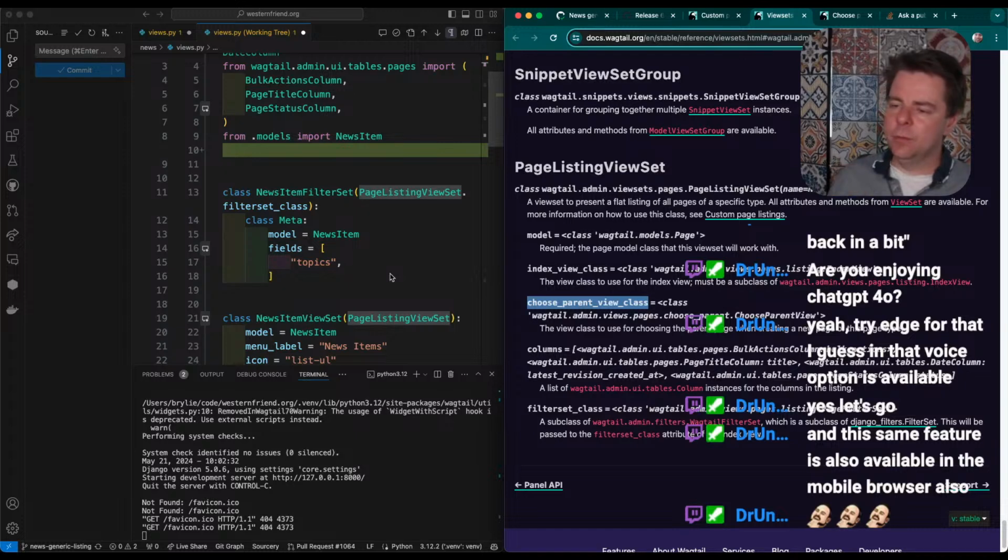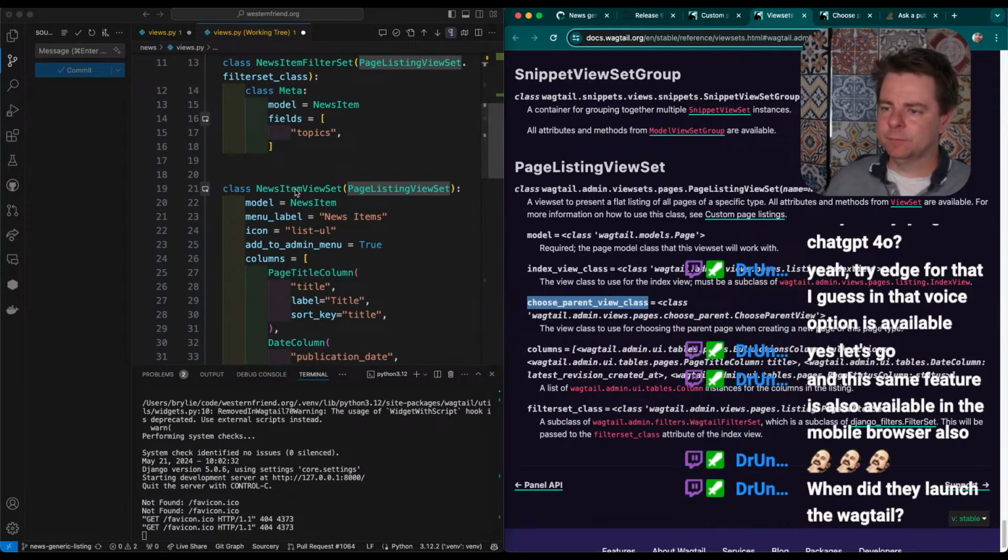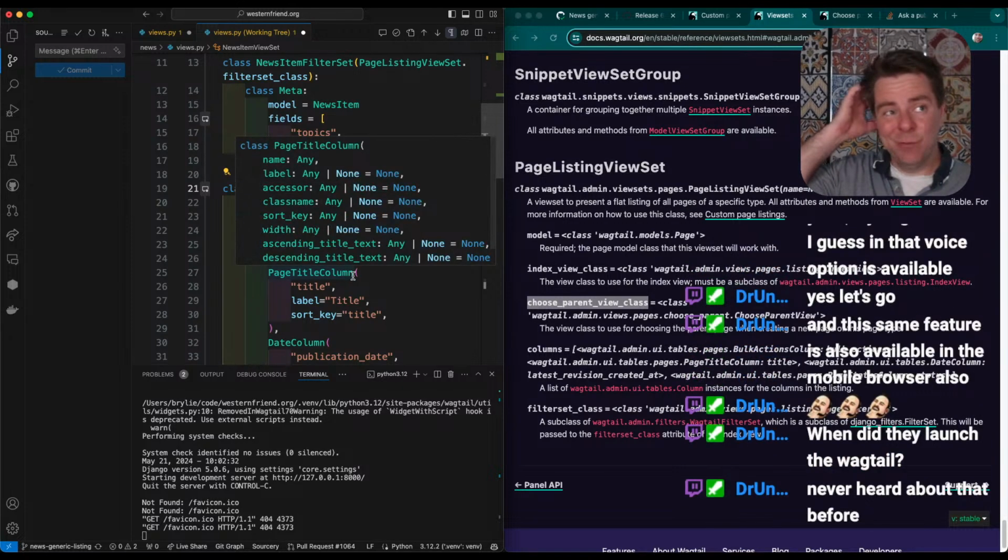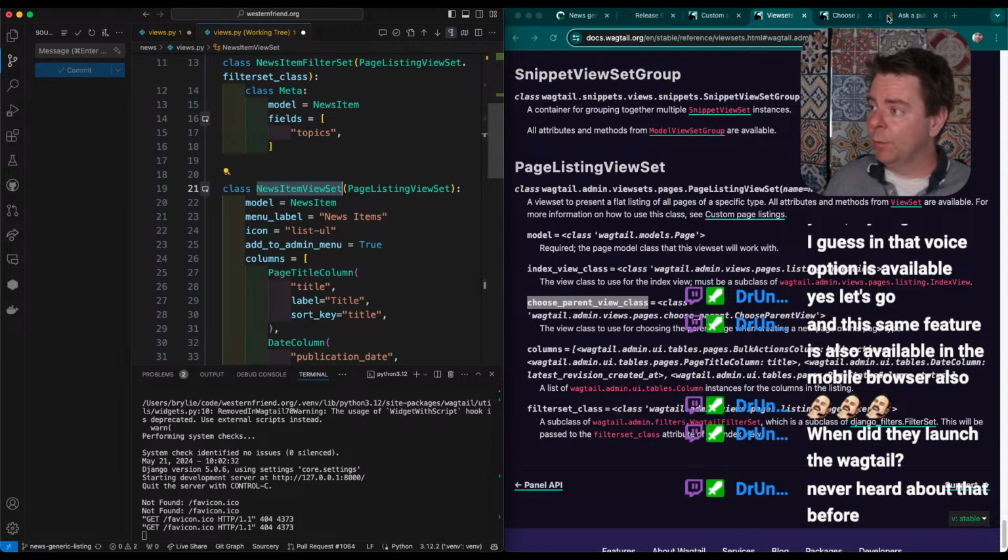I misspoke. Wagtail's been out for like at least 7 years. Yeah, it's been around for a bit.